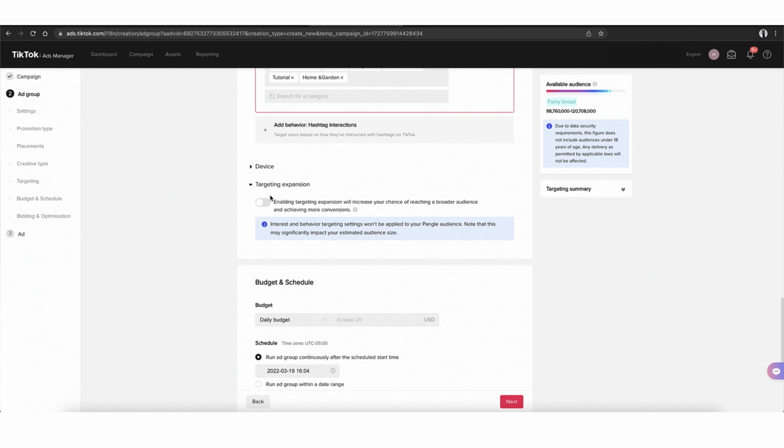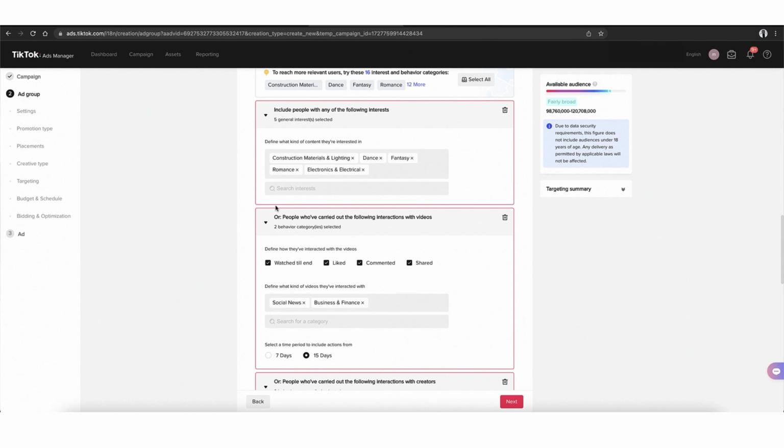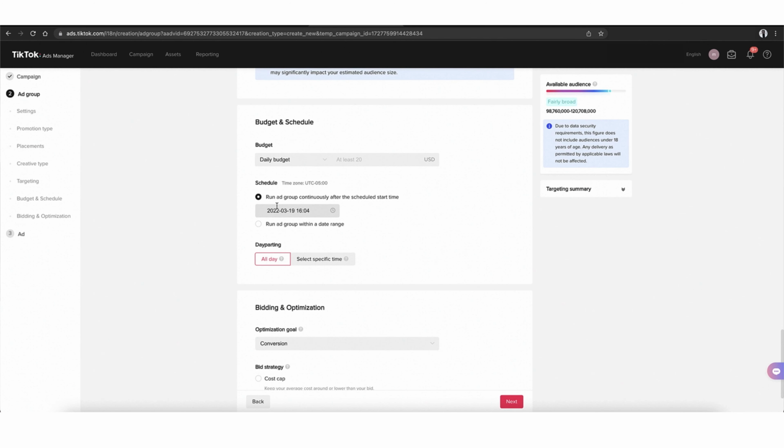All right. And one of the things I would suggest is do not select target expansion. Okay. I did not use this on any of my things. Make sure that that is unchecked. Yeah, that's about the only pointers I can give you here as far as the targeting. Okay. It's very simple. Like TikTok ads, when you figure out the content and you have a good product, the ad delivery and stuff like that is very simple, okay?